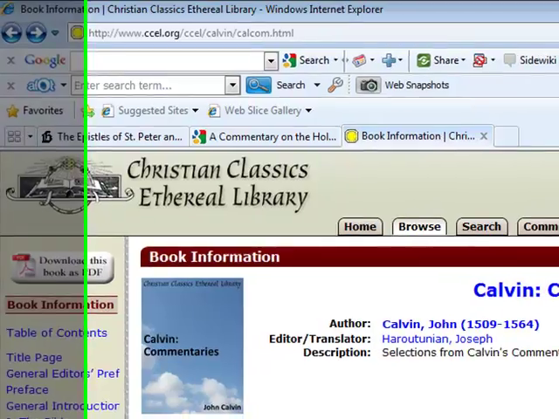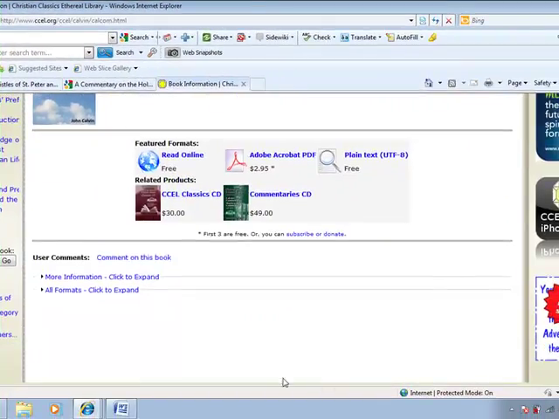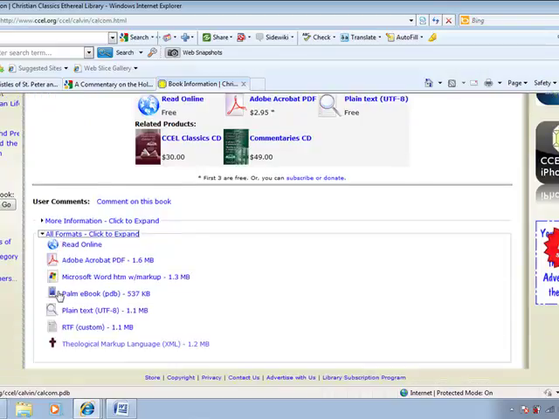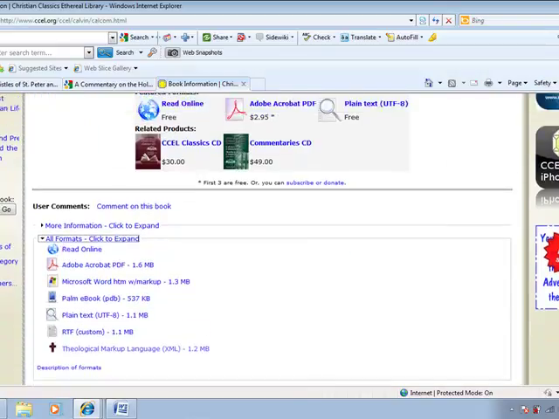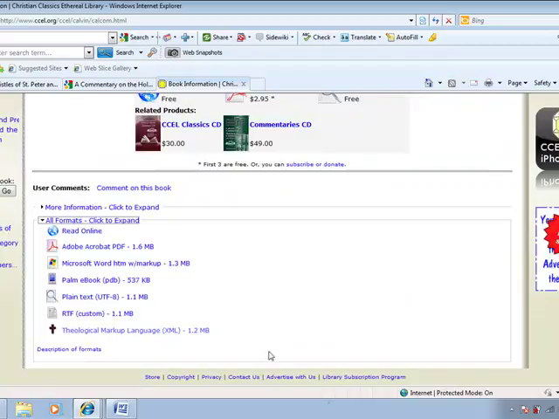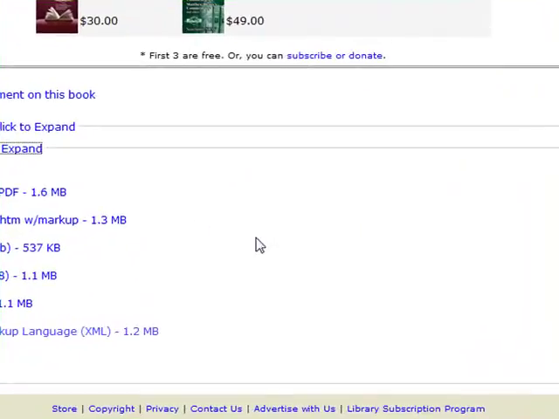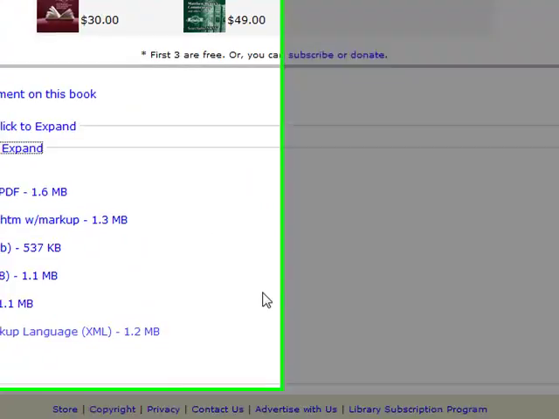Now the next thing, the very best of these, but usually these are ones that you have to pay for, is on CCEL or other sites like that, when they are in the theological or markup language, or XML. This is like a specifically theological program that these documents are run through, so all of the Hebrew is tagged, those sorts of things. It's well tagged, but you do have to pay for it.